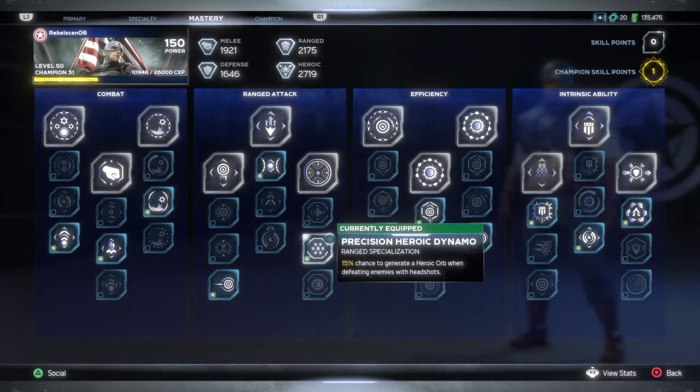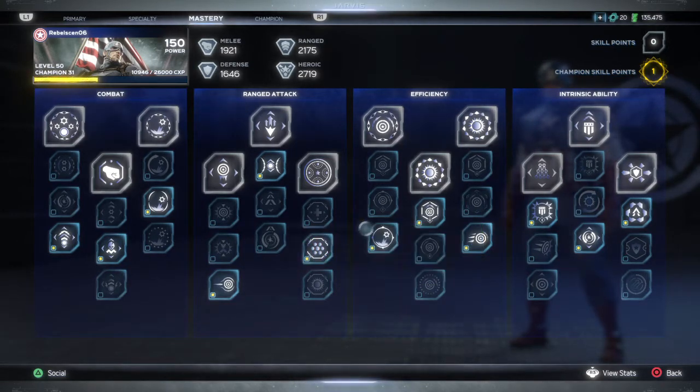That's what you want. You don't want to prolong the fight. It means that you're wasting time on one enemy and not trying to clear a room or get to the objective or whatever it may be. Tachyon mission, whatever. Precision, heroic, dynamo. Did I say that right? I think I did. 15% chance to generate a heroic orb when defeating enemies with headshots.